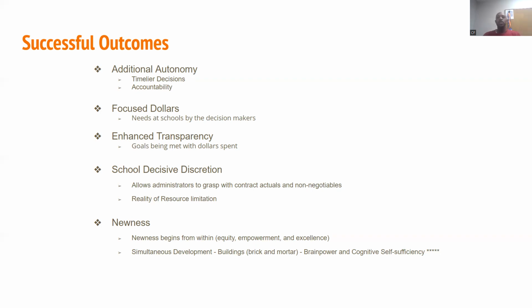And then lastly, this weighted equitable funding will create a sense of greater newness. It's newness now at the site level, because you started with ESSER 2 and ESSER 3, but now it moves to the general fund, which is our greatest set of resources. We're doing buildings of brick and mortar around the district, but now we're doing greater building of brain power and cognitive self-sufficiency with the students, but also with the teachers and with the staff, because we're coming into a new place of what it is to allocate resources and disperse them so that the students have a rich year of education, the teachers have a rich year in teaching, and administrators have a rich year in supporting.